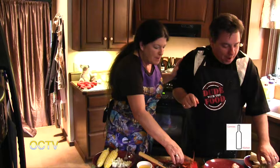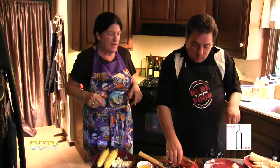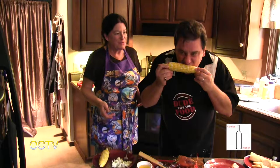And there we have it. We have lobster. Well, we haven't eaten any of the lobster yet. I want some. Let's do that. I don't have a fork. I don't need a fork. Just rip me off a piece. There you go. Take that. Look at this. A little bit of the clarified butter. That is so sweet. Oh, yeah. Thank you, sweetheart.